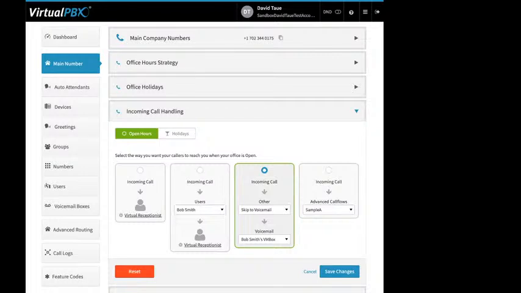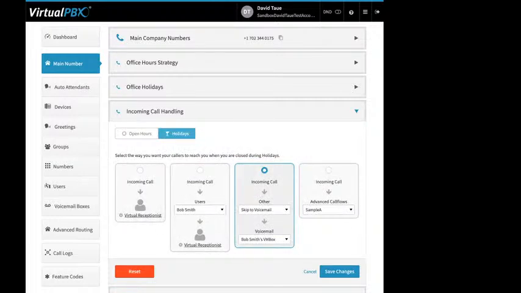To say, hey, we're closed, send all the callers to voicemail. This option here is with the advanced call flows. Essentially, I'm sending it to a different auto attendant. If this is temporary, I can understand that. Long-term, though, it would make more sense to change sample A and make it your virtual receptionist. And then whatever's on your virtual receptionist, if that's not what you're actually going to be using as your main numbers, then put that on your other auto attendant. And we'll get into that shortly.